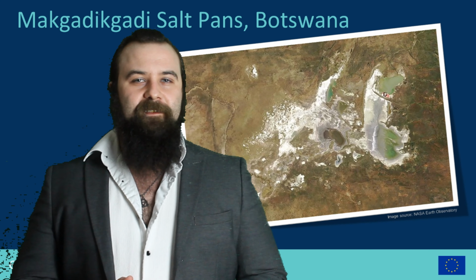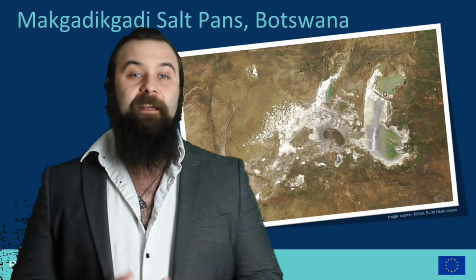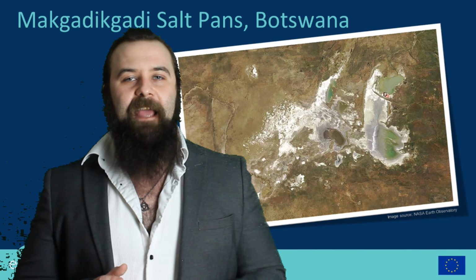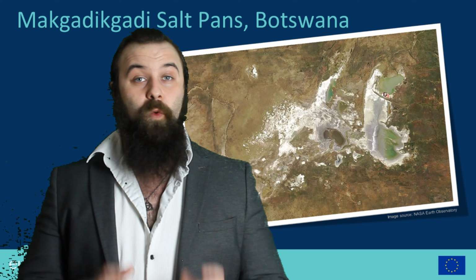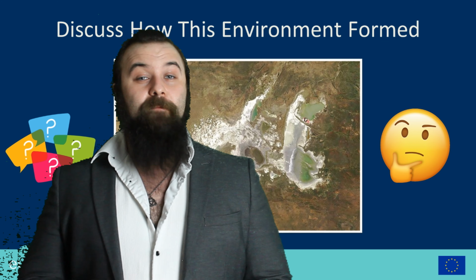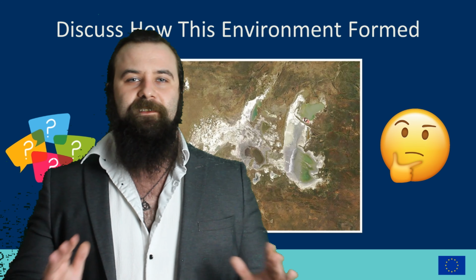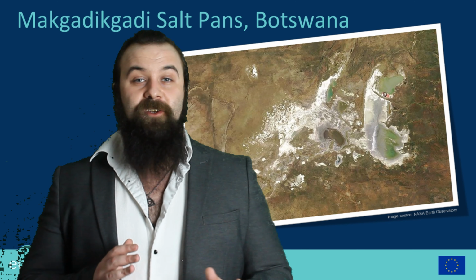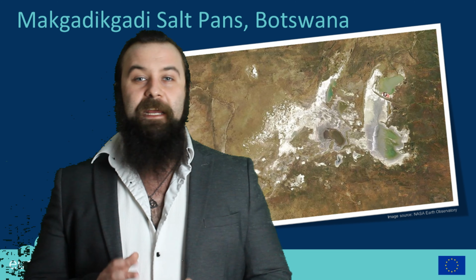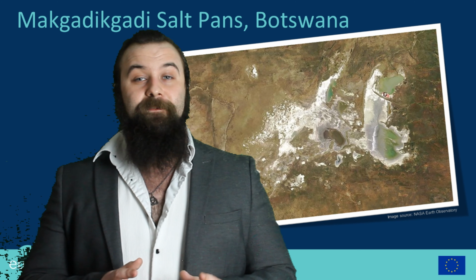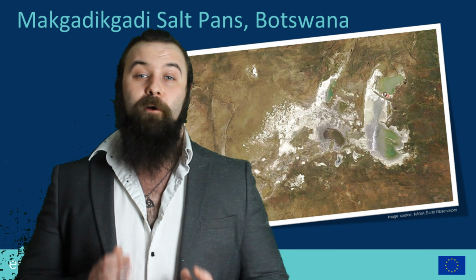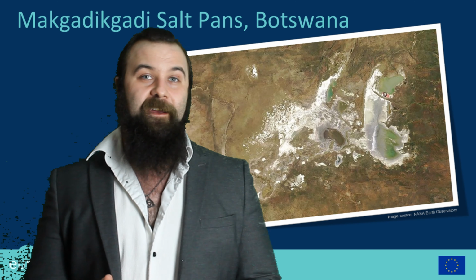We then link this to the bulk of this lesson by examining some elements of an Earth analogue, the Makgadikgadi salt pans in Botswana. This leads into a group discussion on how these vast salt pans may have formed. The mechanisms for the formation of these salt pans is then shown in video form. In this video we have a saturated salt solution being evaporated and depositing crystal sodium chloride.